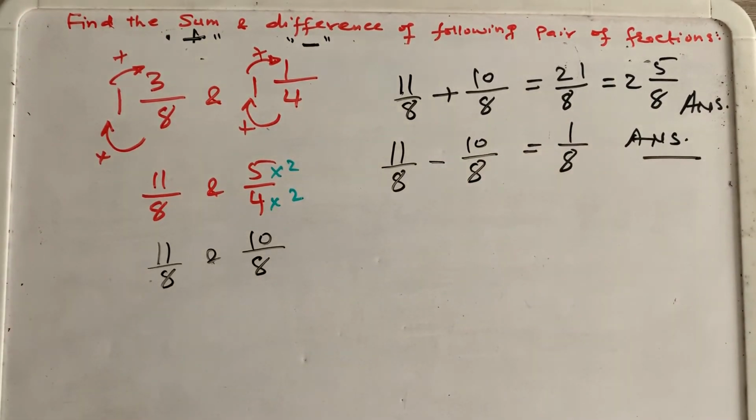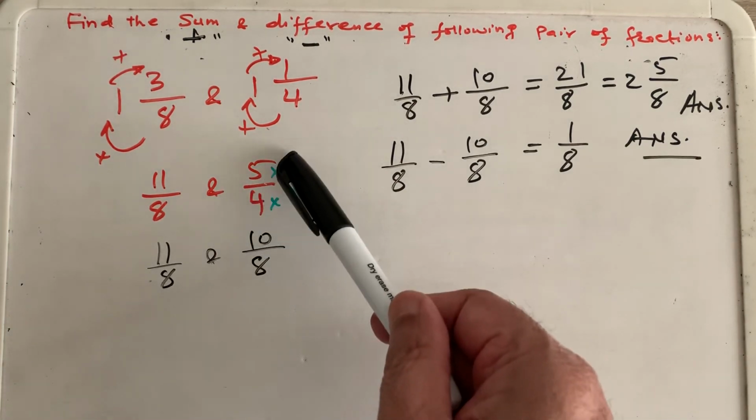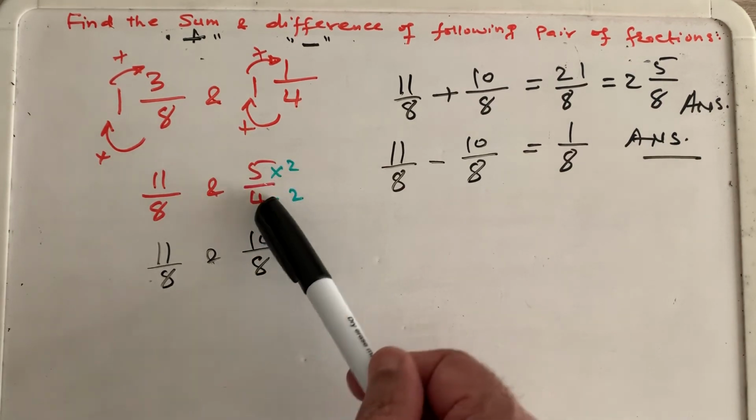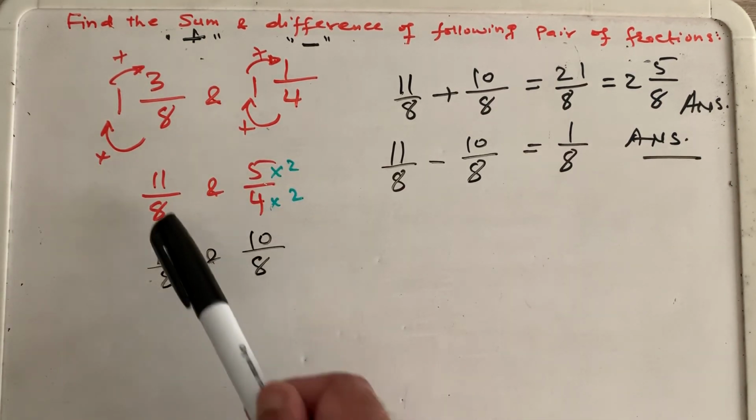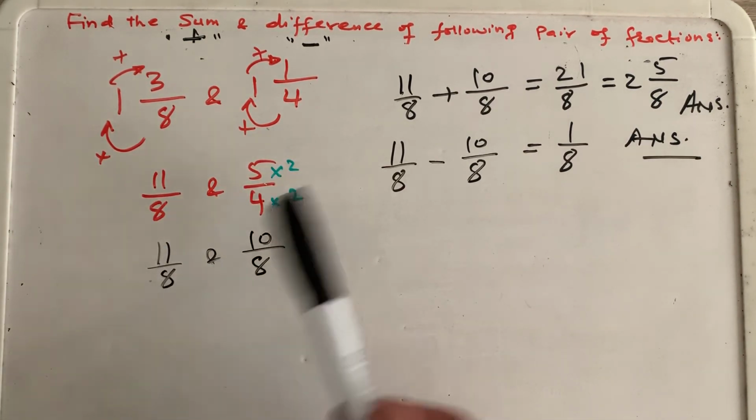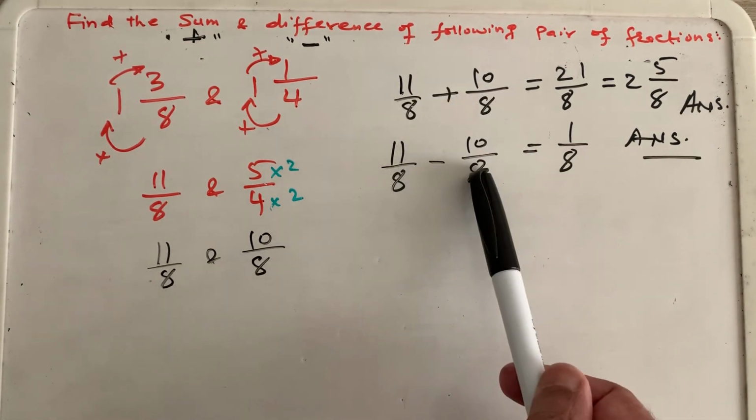So we learned in this video that you can add or subtract fractions if you have the common denominator, and how to make a mixed fraction into an improper fraction, and then make a common denominator by multiplying a suitable fraction with the same number in the numerator and denominator to make the same denominator, and then you can add or subtract two fractions.